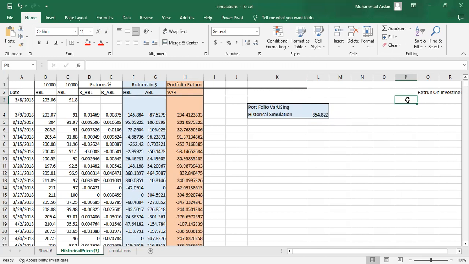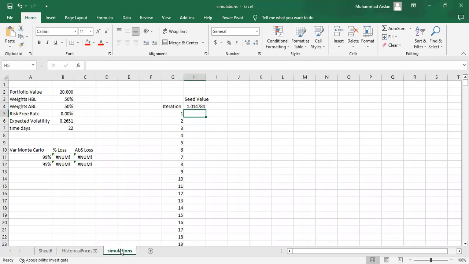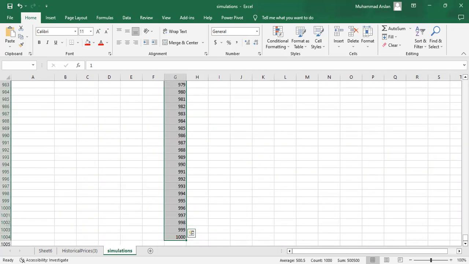In that, we use the volatility as a base for computation of the value at risk. The next method is the Monte Carlo simulation approach, in which we generate a series, an array, using random numbers like seed values. Those seed values represent the random model, and the number of iterations shows how many times we will generate these values. In this example, we are using 1,000 iterations for this purpose.